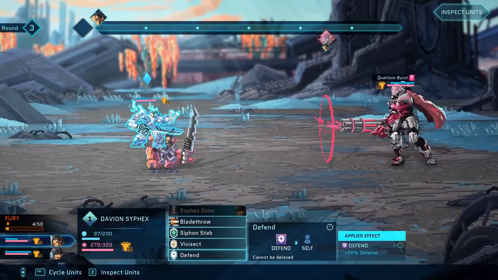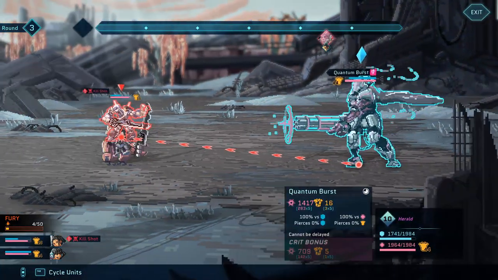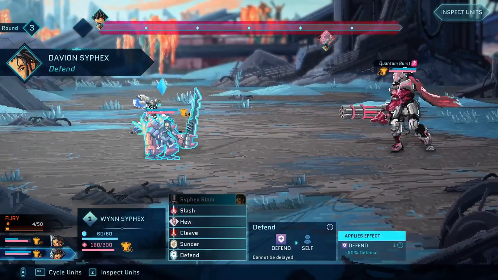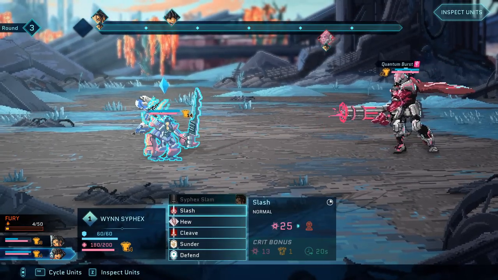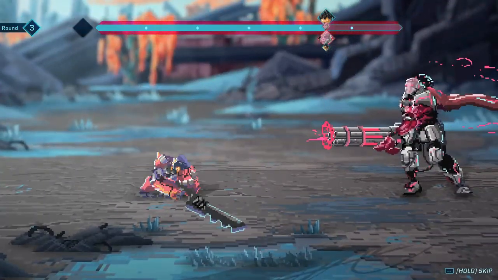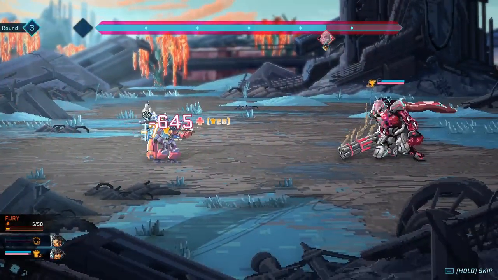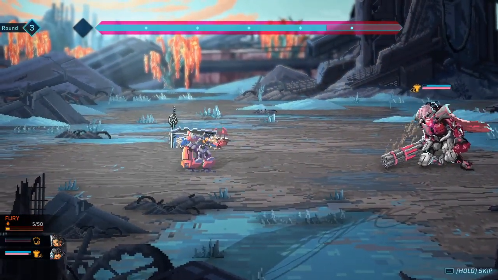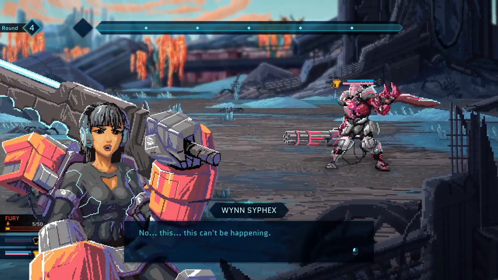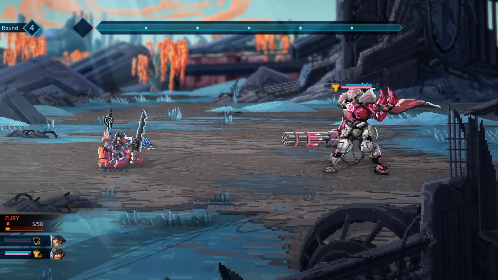I wonder if I need to defend. Probably gonna do some. Obscure attack. Could be wrong here. Okay, this must be part of the storyline. That's fine. It was like, he was even in defense. We're here for like 600. No, this can't be happening.